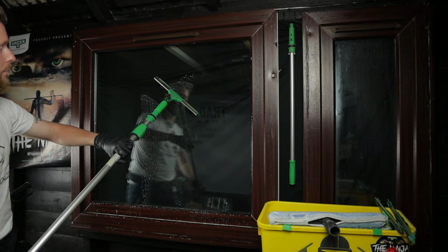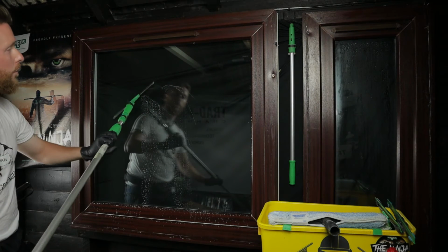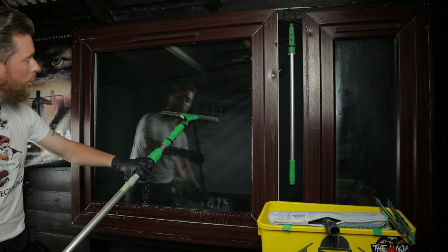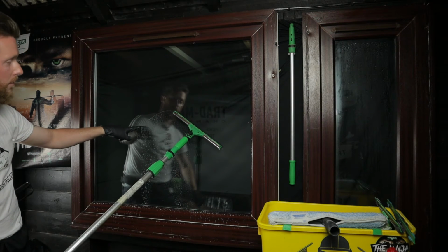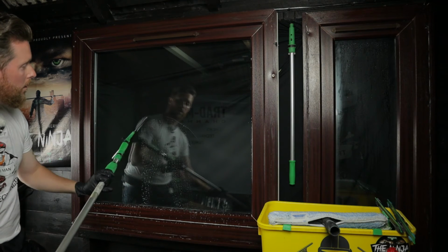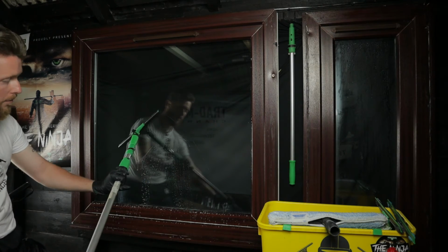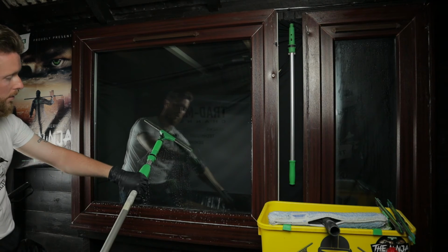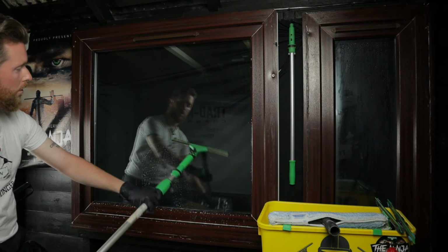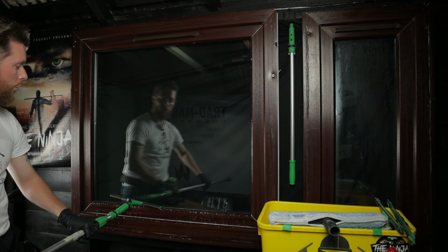Put it back again once more into the middle of the window and start our up and over the mountain technique. Up and over, up and over. Look where you're aiming for. So I'm aiming for here, up and over. I'm aiming for over here, up and over. So you're just turning the pole. See in my hands, I'm just turning it like this. Like that, yeah? Turning the pole. And it'll become a very fluid motion.